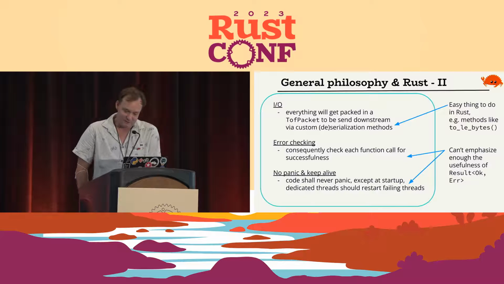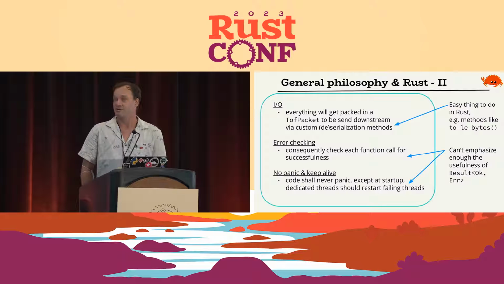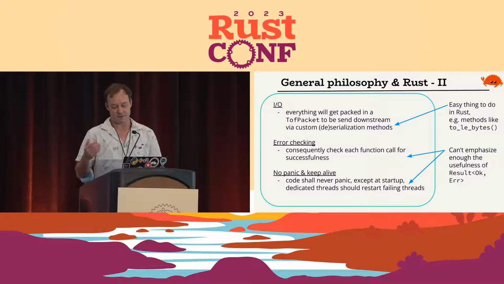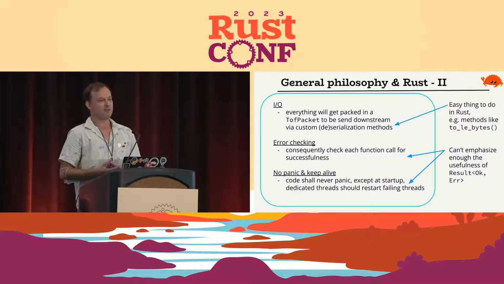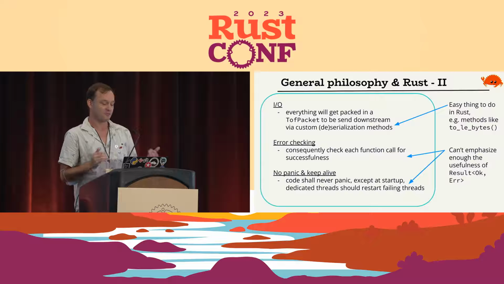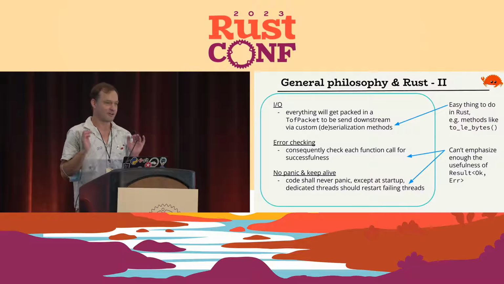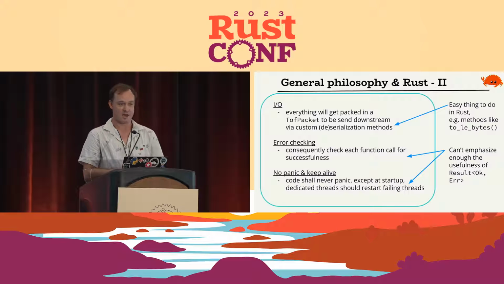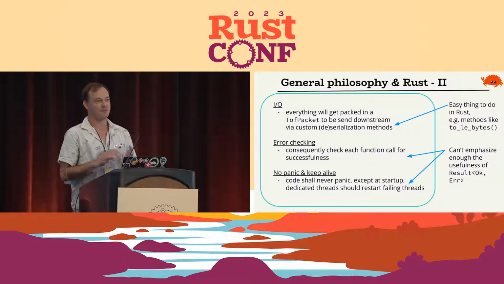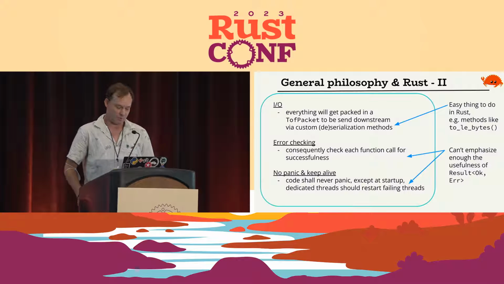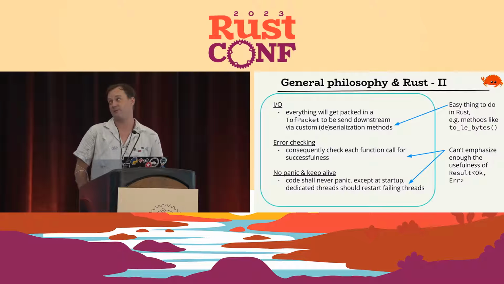Then another thing which is really important is error checking. Rust's Result is great. It really fits our needs. When you're on a balloon, it is basically operating autonomously. Since the network connection is so limited, there are decisions it has to make by itself. And Result really helps for every step in the code. That's how we coded it. For every function call, you get a Result, and the code checks: okay, what happened? How do I mitigate this problem? And even if we don't know yet what to do, it will at least write a log entry. So when working with the code and analyzing how it performs and what the issues are, we will know.